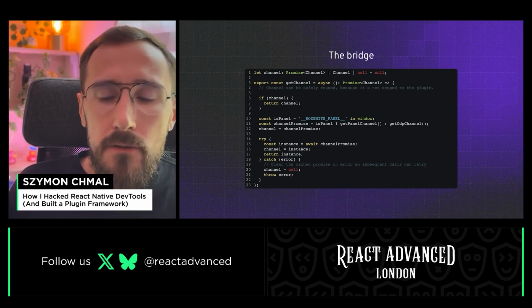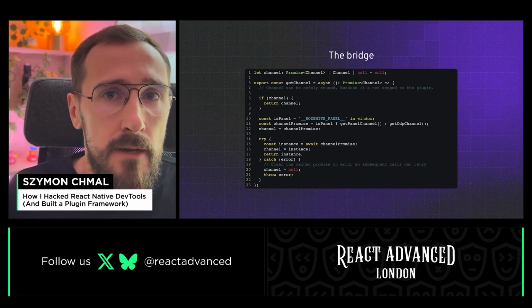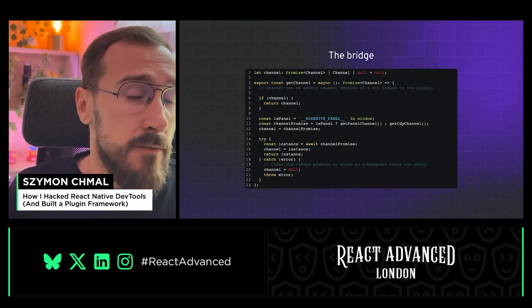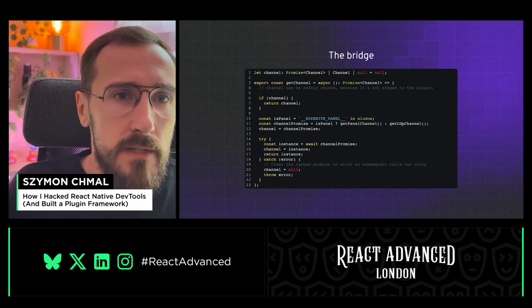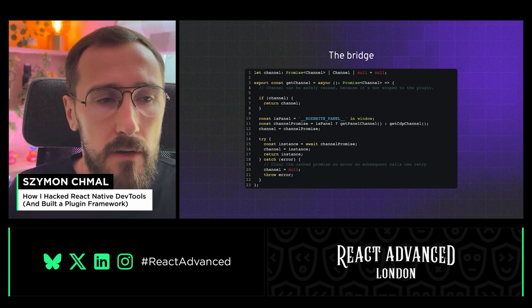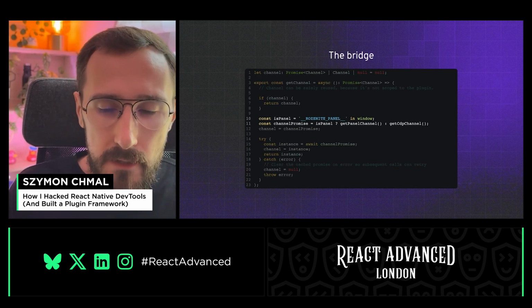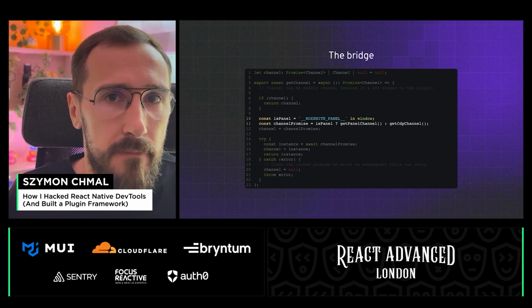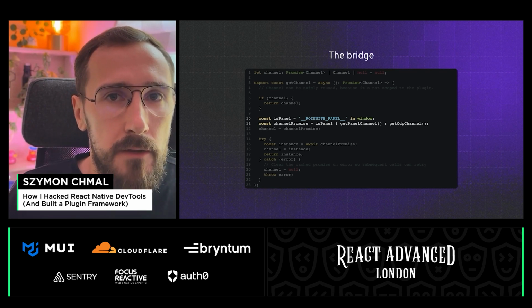And now, getting back to the problem of isomorphism. We need to use different logic for sending messages and for listening for them on the device side and on the side of the DevTools UI. So what I did is basically I inject a custom global when I'm building a plugin UI.